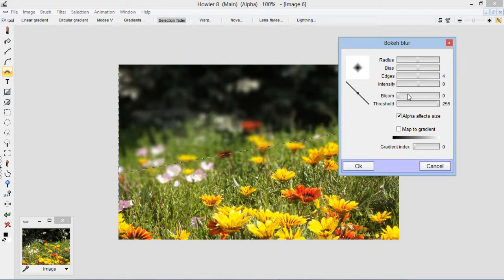So I'm going to go ahead and select a shape with 6 edges, or maybe 8. I think I'll go with 6 for now. Hexagonal. Say that you took a picture with a camera that had an iris in it, and the shape of the iris was hexagonal. You would get that sort of a blur. You could go up, I think, to 8 edges, and I'm going to change this bias so that we get more of a very sharp edge. And you're starting to see this even now, these little shapes.